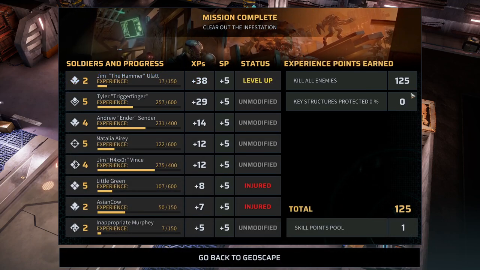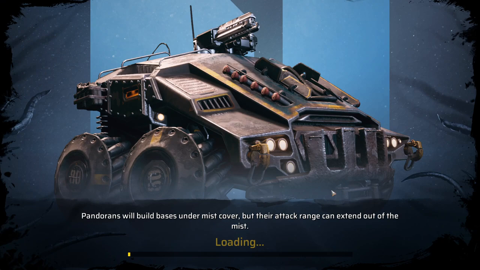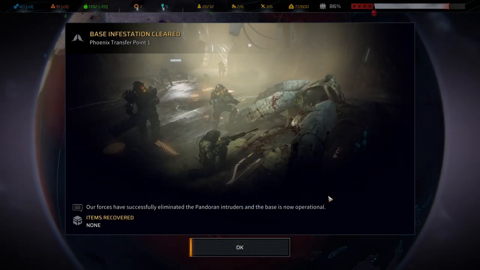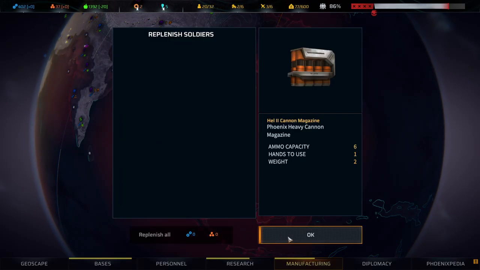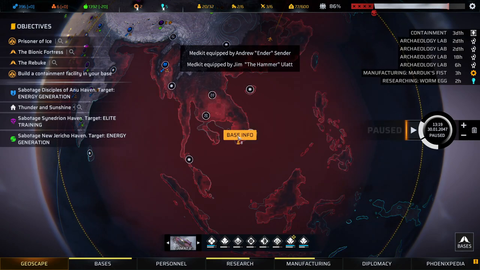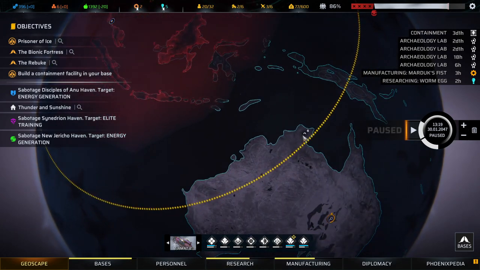Kill all enemies. And we have successfully not protected any key structure. But that was a fun mission. Finally something a bit different. Definitely was great. I hope that a base defense mission will happen as well. No items recovered. Good, we could repair those, but it'll require more time, right?